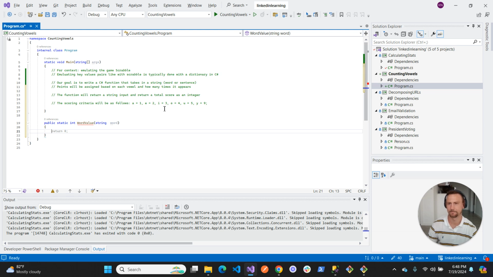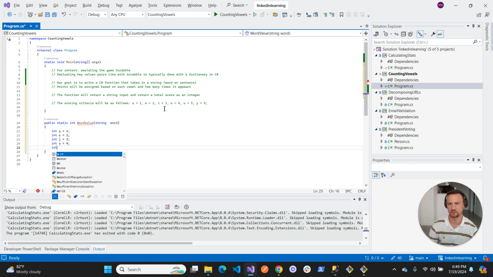We will say int a equals 1, int e equals 2, int i equals 3, int o equals 4, int u equals 5, int y equals 9.